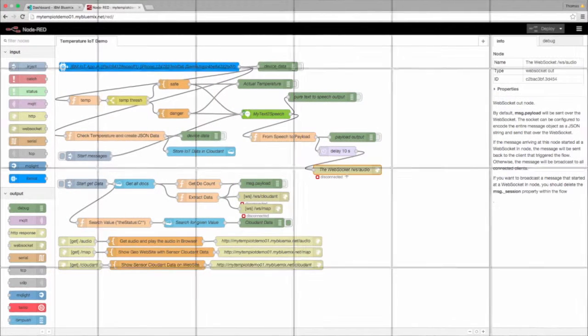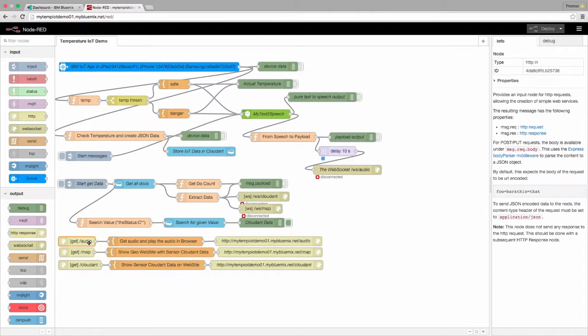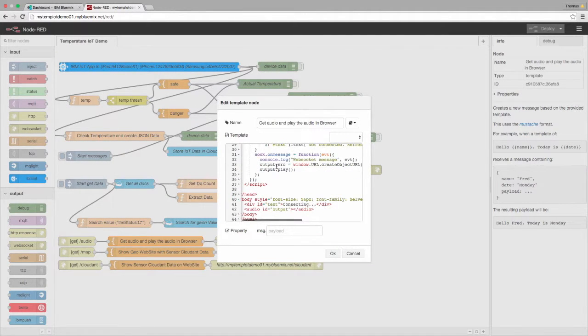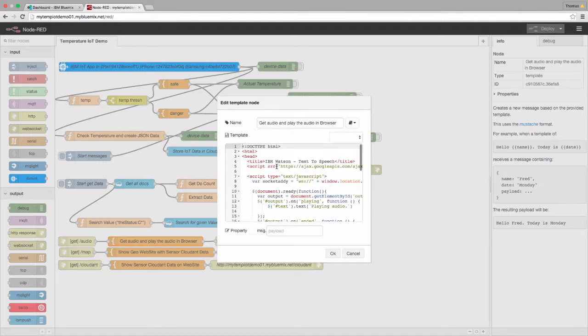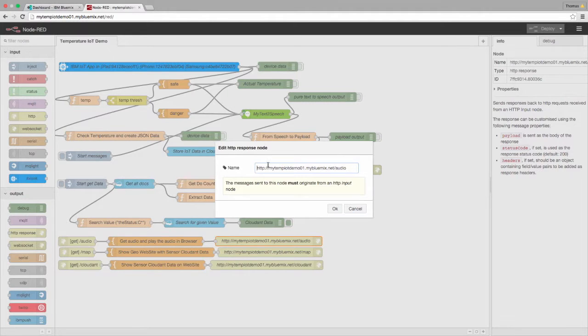So now we have this audio file on a WebSocket, how do we play it? Next, we want to play it in a browser, and we will get this information from the WebSocket on a web page, and the web page is responsible for playing this audio. This is the URL for the audio output.